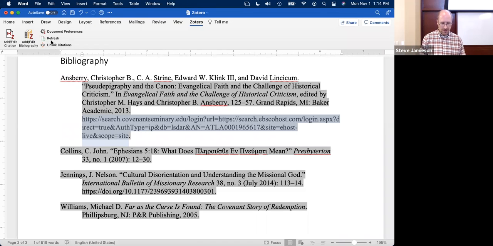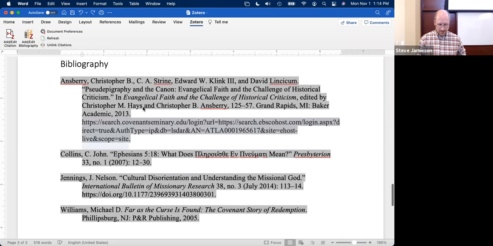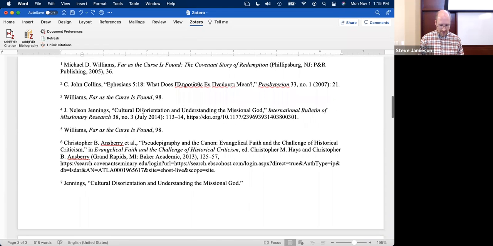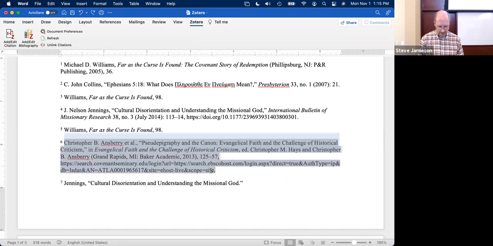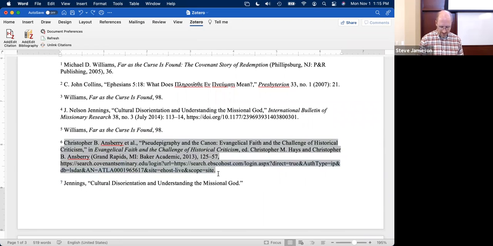So I made a change. In fact, if I try and delete this, nope, it let me do it. I thought it would, maybe it's in the citations. I thought it gave you a warning, actually. Let me select some text here. Nope. But anyway, I thought I've seen in the past, if you try and edit a citation inline, it gives you some sort of warning, but maybe not always.